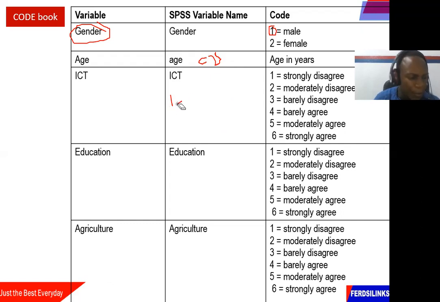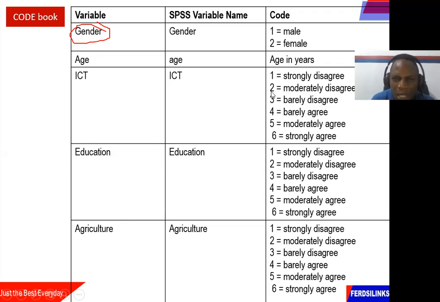And now the respondents were given the choice to decide which level of agreement they have. Yes, they had the possibility to choose. And so we assign codes for this. For those who say strongly agree, since we are measuring the level of agreement, we need to classify. For those who say strongly agree, we give them the value 6.